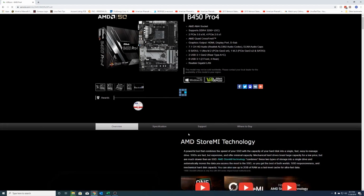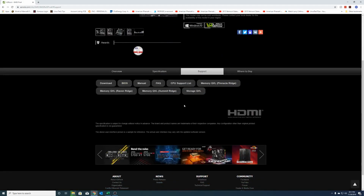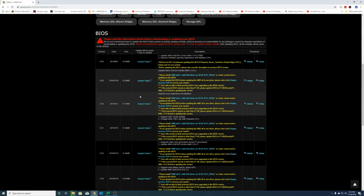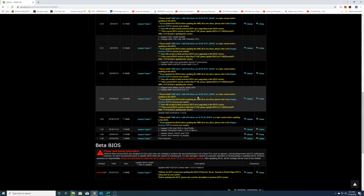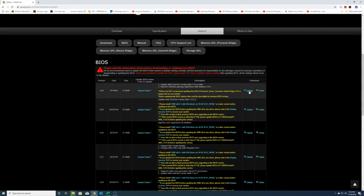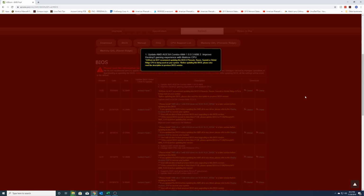You'll want to find something that says support. Not on the top. You want to make sure it's actually for the product. Click on BIOS. And you can probably just grab the latest one, but at least the one for the CPU that it supports. So if you have an Athlon 200GE, you'd want to get at least this one. And I think that's probably the one we would need for the Ryzen 2000 series. But in this case, I would go ahead and download this.